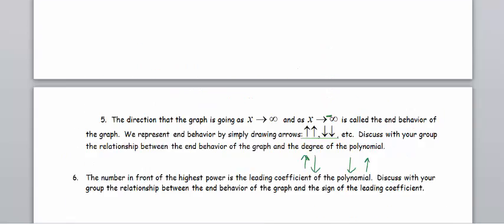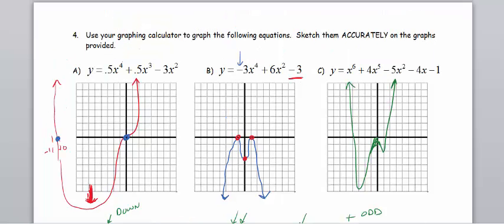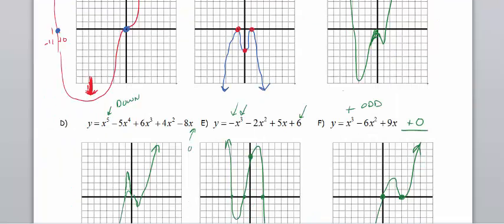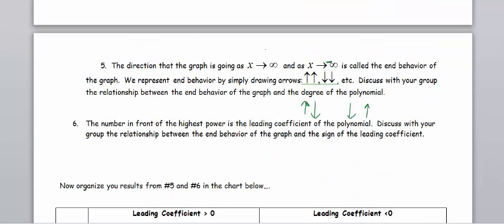So as we go back to our graphs, let's look at some of our behaviors. Our first one here was an even. That's an even. That's an even. However, A and C are positive, and you notice A and C both start up. These 3 are all odd. Odd, odd, and odd in terms of our first numbers right there. A 3, and a 5. But 2 of them start down and 1 of them starts up. Which one starts up? The negative starts up. So we've got some possibility and some patterns there, hopefully, as you're discussing with your neighbors and your group.